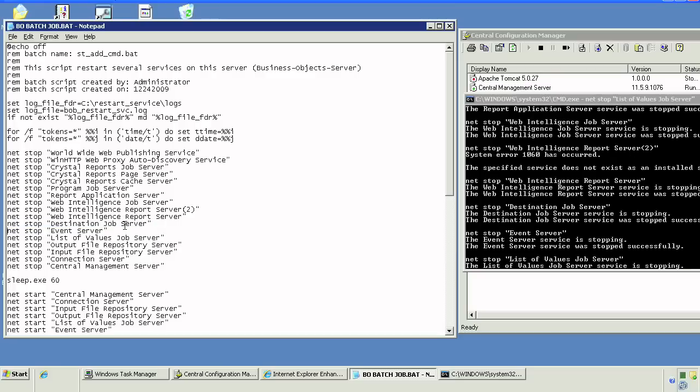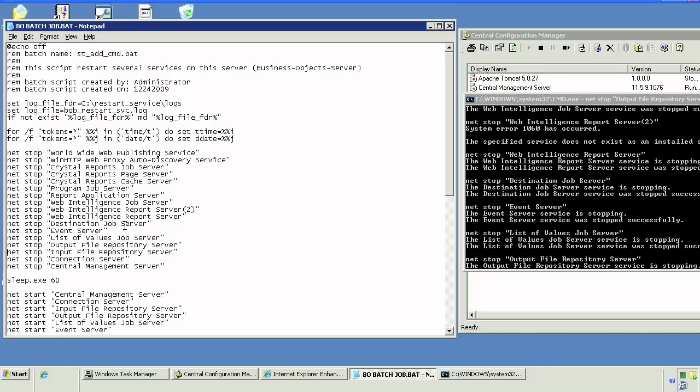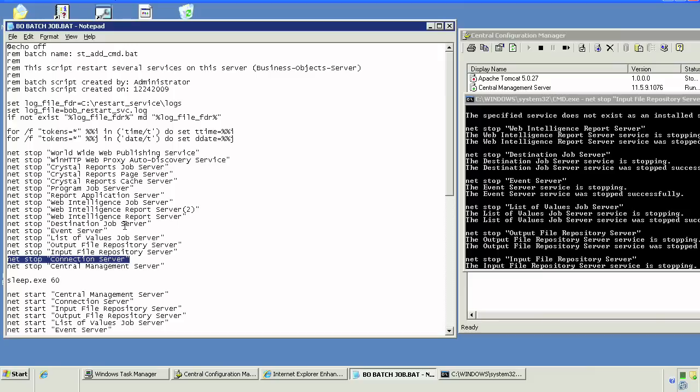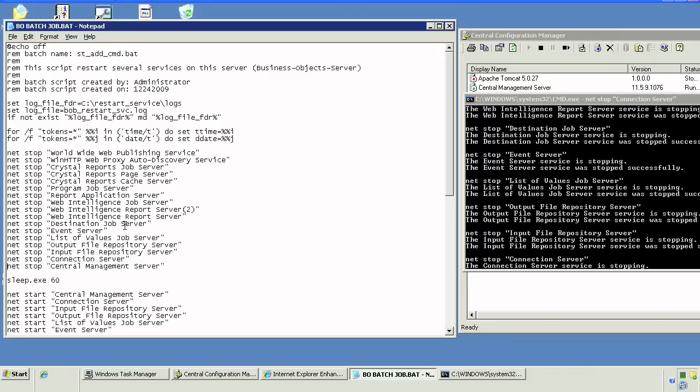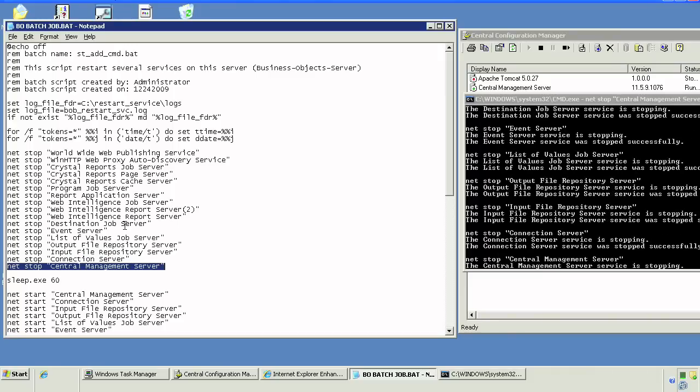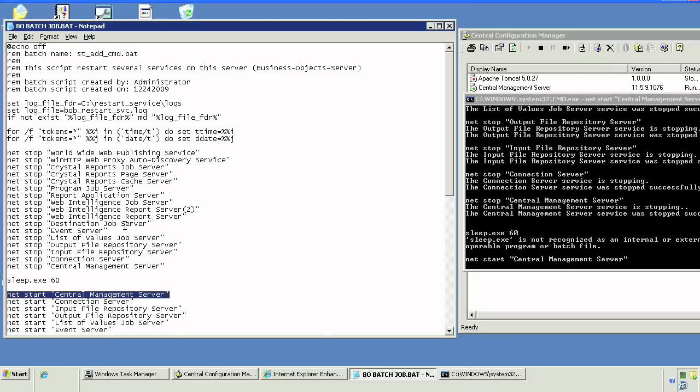It's in destination job server and then list of values and then input, and it's going in this order. And I just simply pasted it just to test it out, and this is going to have to be obviously scheduled, but I'm going to come back to that. See, it says sleep.exe is not recognized because as I mentioned in the tutorial in the blog, this is a piece of software program part of Windows 2003 Resource Kit.